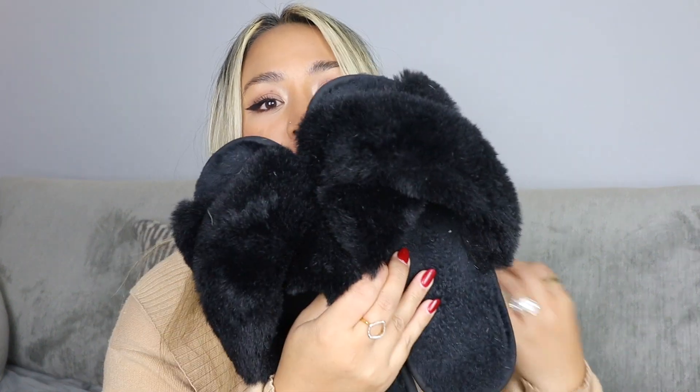Next up for stocking stuffers is something that I am actually wearing. I would definitely do this as a stocking stuffer — you need to know exactly who you're giving it to, so it wouldn't work as a white elephant gift. But I was actually gifted this, so I can verify it's a great gift that I got excited about and use all the time. It is these fuzzy cross slippers. These are in black, but they come in a bunch of other colors so you can really customize it. They are so freaking comfortable — I can't stop wearing them around the house. I come home and immediately I'm like, where are my slippers? I actually have these in two colors because I had purchased a pair before my friend gifted them to me, and I was so excited to get a second pair. This is a stocking stuffer that isn't going to fail.